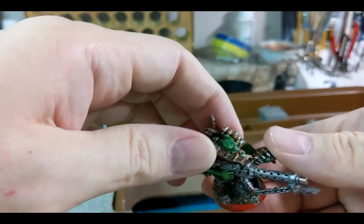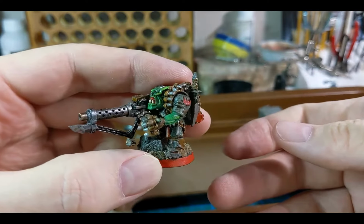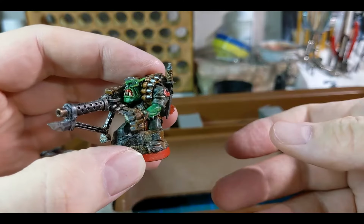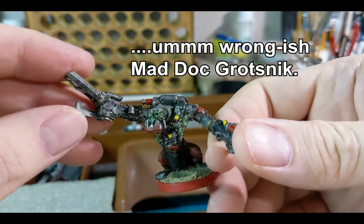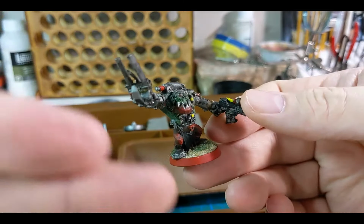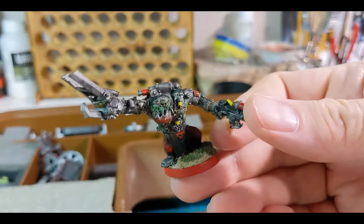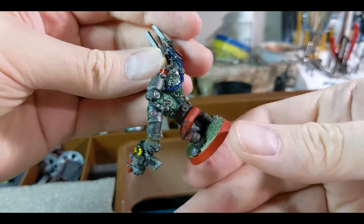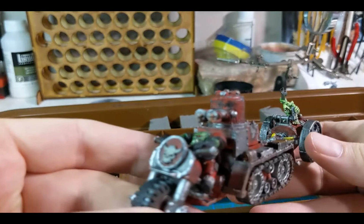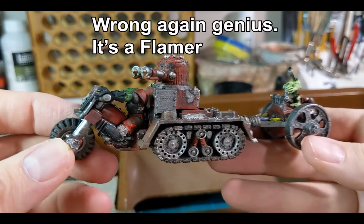This is the worst way to display my figs. Painboy, I believe. Like I said, it's been a while since I played. It's got all the cool stitching. Here's a trike with a, I believe it's a las cannon, isn't it?